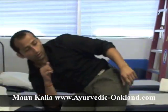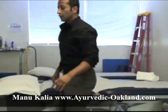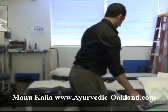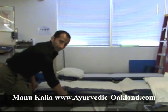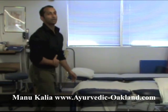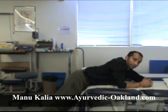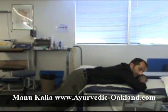I'm going to add one other set of exercises for your glutes and your hamstrings. And you can do this one on the edge of the bed. Sometimes it's hard for people to lay on their stomach. So edge of the bed works quite well. It keeps your back from arching too much.